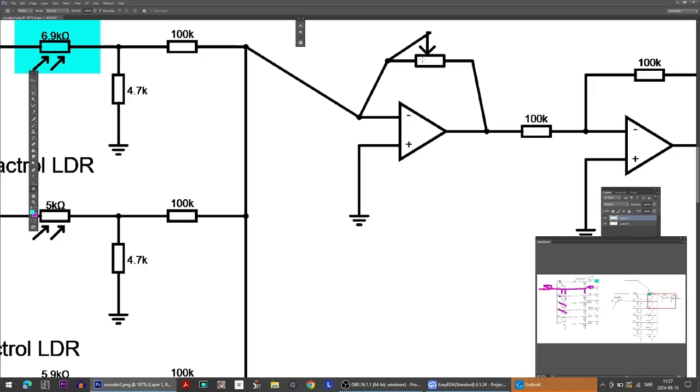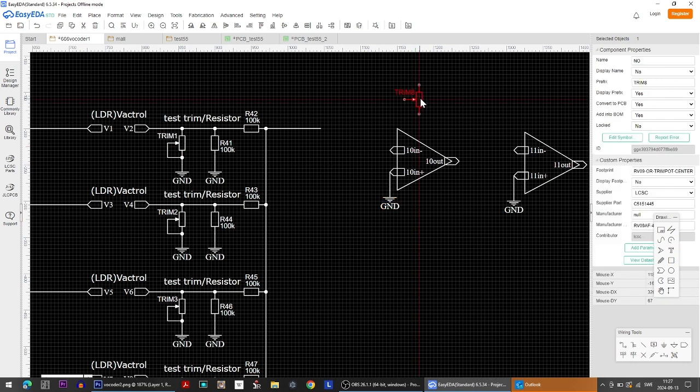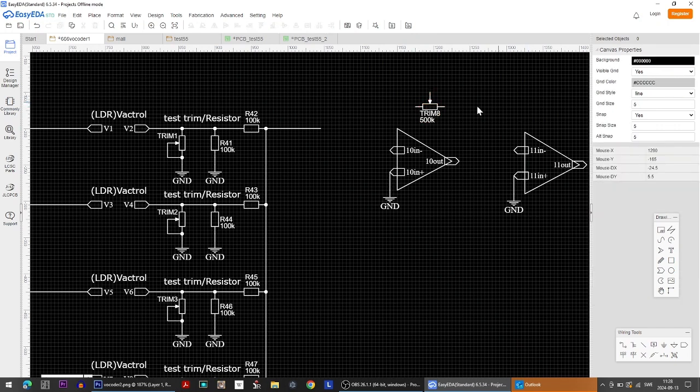I believe this could have been maybe 500 or something. Let's see what we could use, like that. Isn't this supposed to have a value? Yes, of course it's supposed to have a value, and the value is supposed to be 500k, like that. And double check. Otherwise, we go from here to here, and then to here to here, and finally to there. And on this side, it goes like this and there.